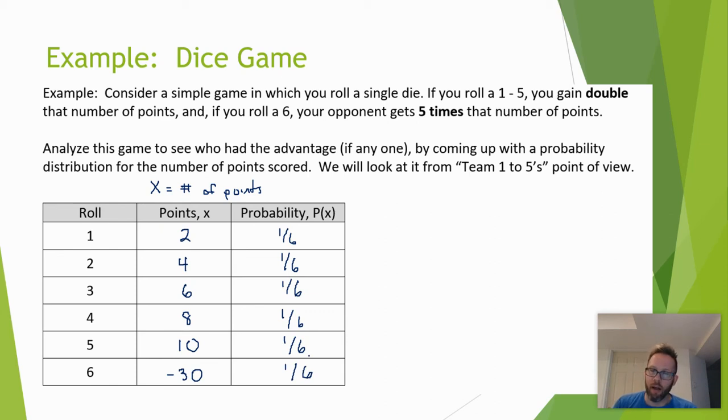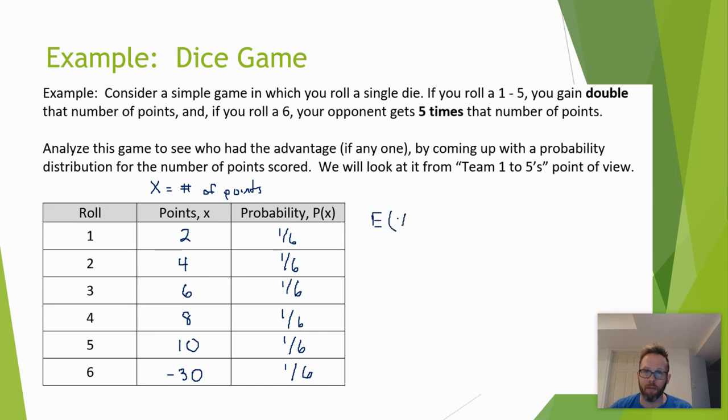If you'd like to analyze if something is a fair game or not, what you can do is find the expected value. And if the expected value here for number of points is 0, it means on a typical roll, I expect to get 0 point advantage on my opponent. Sometimes I'll get points, sometimes I'll fall behind in points, but on average it'll be 0. That's what we're looking for in a fair game. So let's find the expected value here and see if this is a fair game.